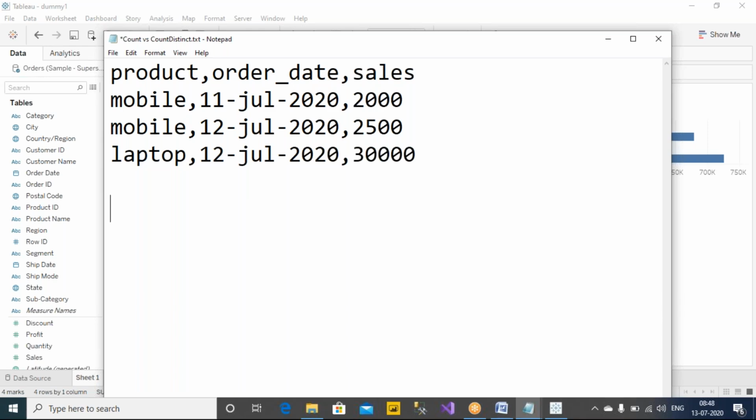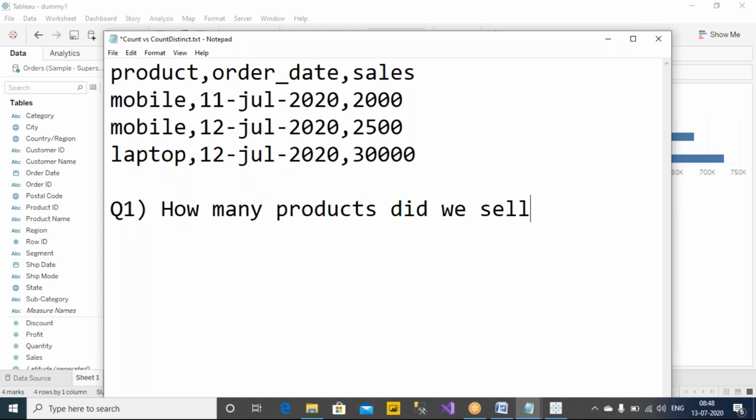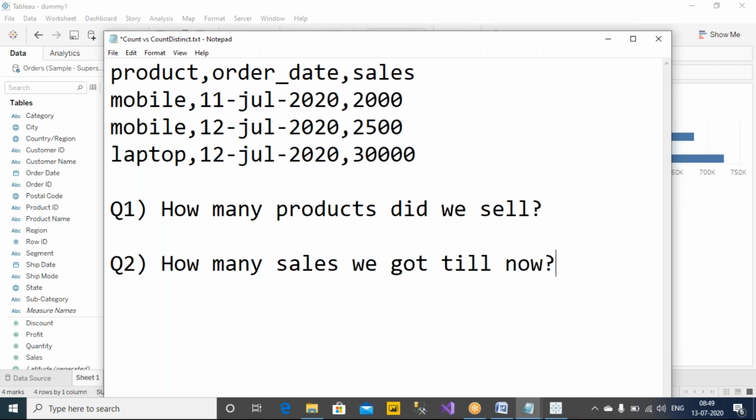So what are the 2 questions? This is your data. The questions are: how many products did we sell? And the second question is, how many sales did we get till date, or just say till now?